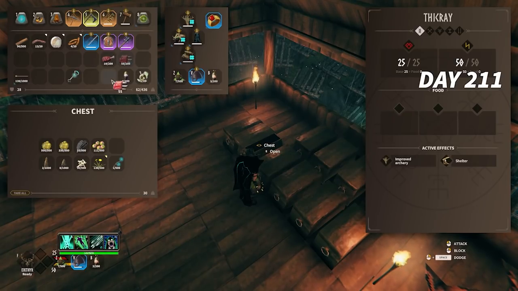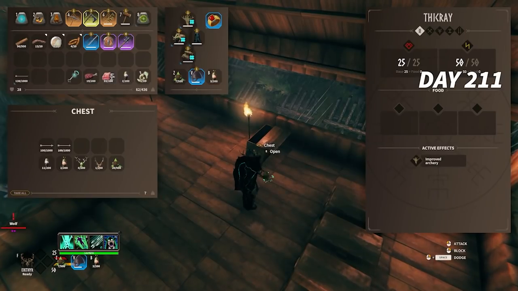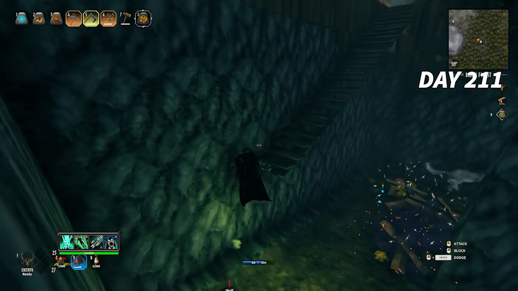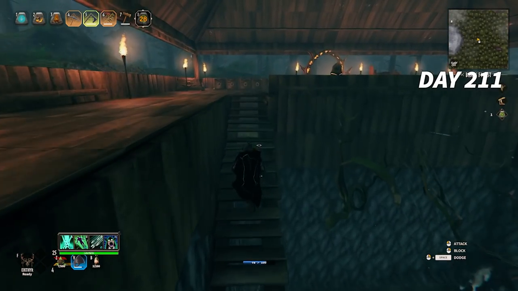On day 211 and 212, I started breaking down more unwanted equipment, gathering the magical resources and storing any away. I also ran back to my wolves and started healing them. That's right, baby. I had the healing rune.